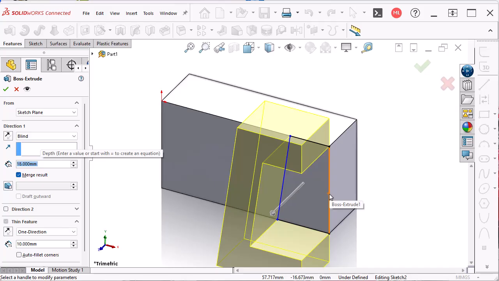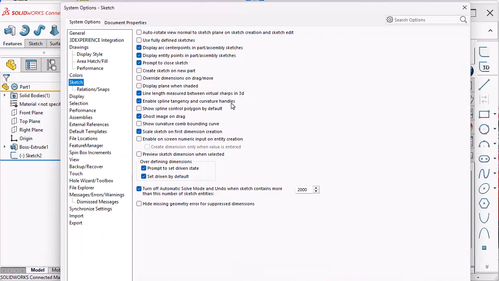Because the term closed or open sketch has multiple meanings in SolidWorks, this is kind of confusing, and the prompt isn't really very descriptive as to what your actions should be. So if you want to close the sketch, hit spacebar or enter. If you don't want to close this sketch, press escape. But as for me and my house, we will turn off the prompt to close sketch.